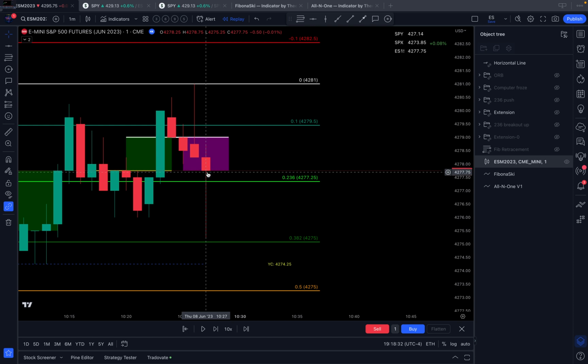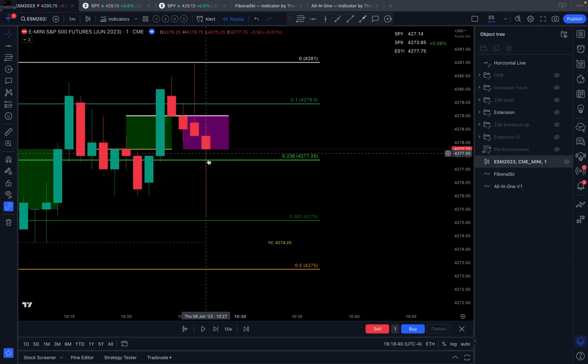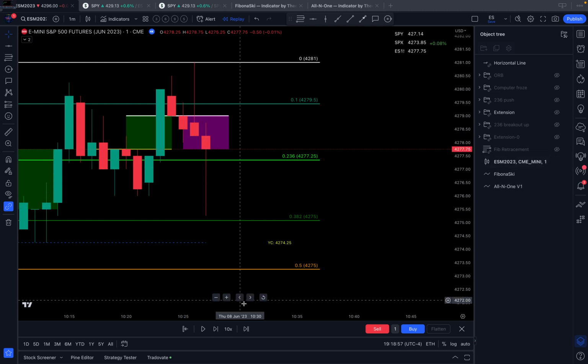That would have been a candle to get in right here because it broke the previous candle right off that 236 line. Expect it to go to the 50, and as it's sucking back up that far, I would not let it go that far up. I probably would have been out of this right around the middle here. And by the way, I'm sleeping now, so that's why I'm not taking all these possibility trades right through here.